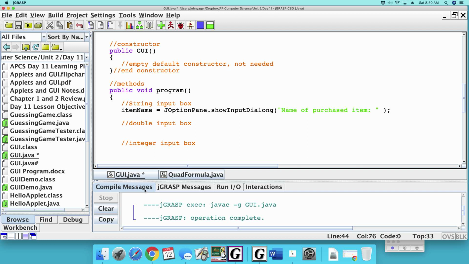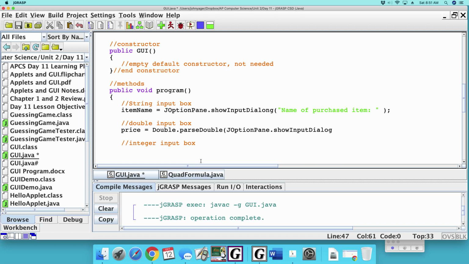All right. Now we also need to know the price. So price is a double. So I'm going to go double, the wrapper class, Double.parseDouble. Then we're going to use JOptionPane.showInputDialog.